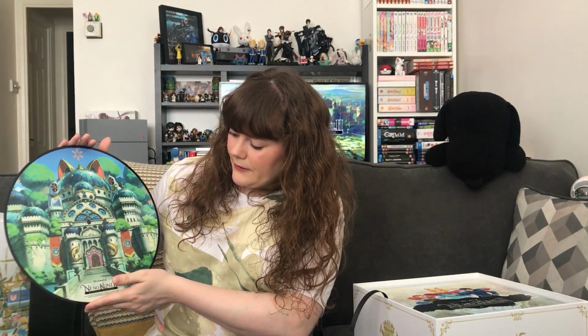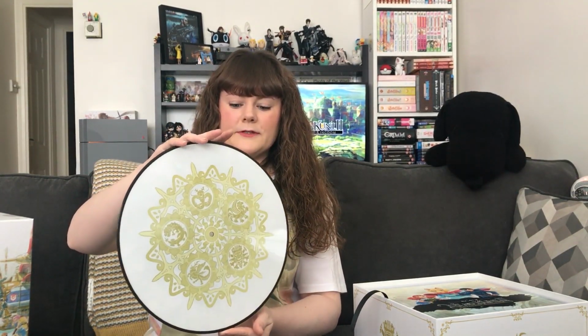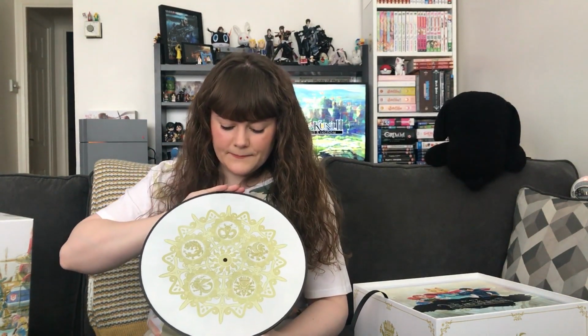It's just a shame to keep it in there. So this might sit on top of my record player very nicely for a very long time, and obviously going to give it a play as well. So as you can see, you've got some very lovely artwork on the front here as well. Let's bring that more to the front for you. So again, that is very, very nice. And then we also have artwork on the reverse. I'll just gently turn that around.